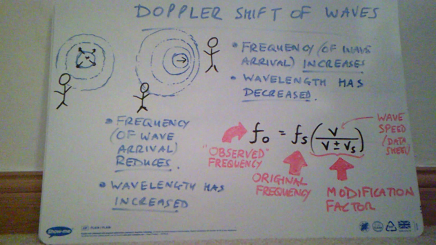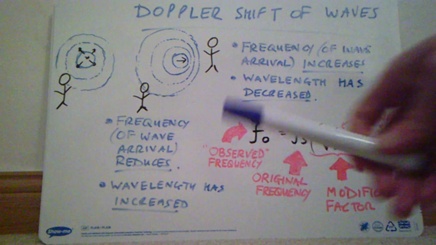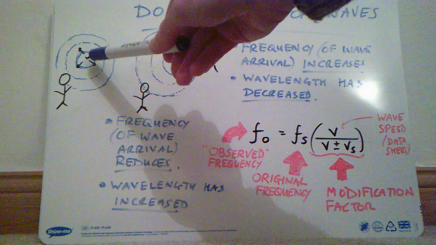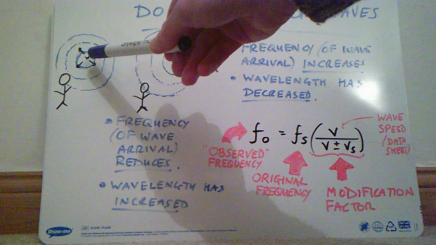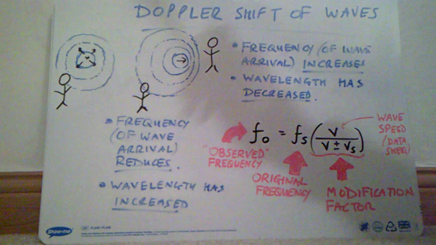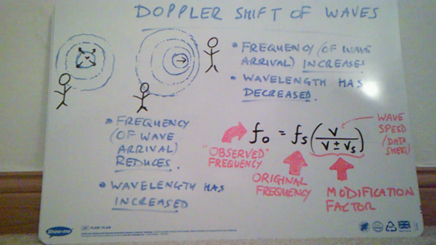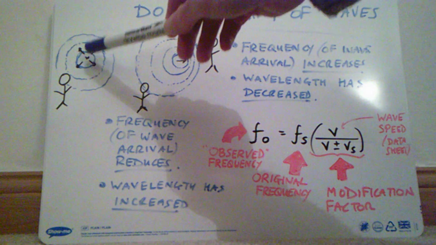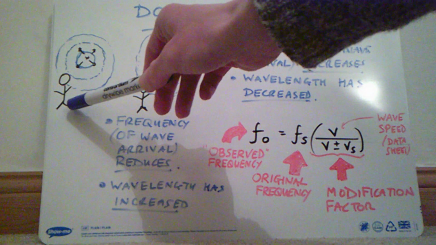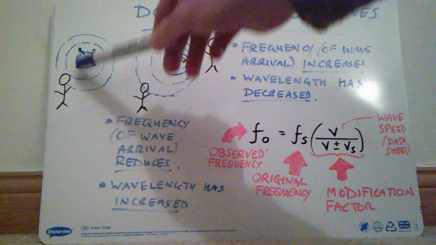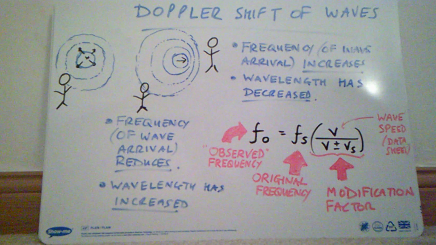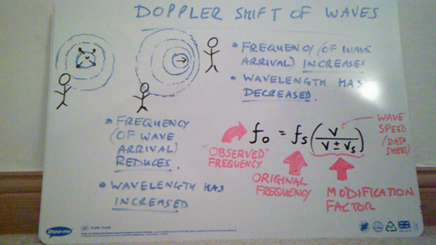So the Doppler shift of waves. Imagine there's a little duckling in Kepty Pond, and the duckling is smacking the water with its feet or whatever, playing around, and it's creating ripples of water waves. And there you are on the side of Kepty Pond, and these water waves are coming at you at a regular rate, a regular frequency.